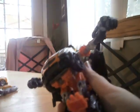I don't have time for Skids, and I'll just do another view for Skids separately. But you want to fold the arms out. If the camera falls, I'm sorry. Then you want to fold that down. And then there's a little peg and a hole in there, and you just want to clip it to the peg. And then you want to fold it in like this. And like I said, his head gets covered up, so I just keep it like that.